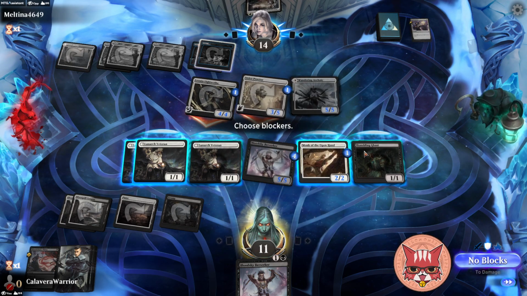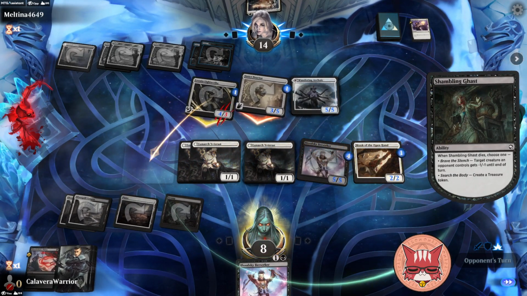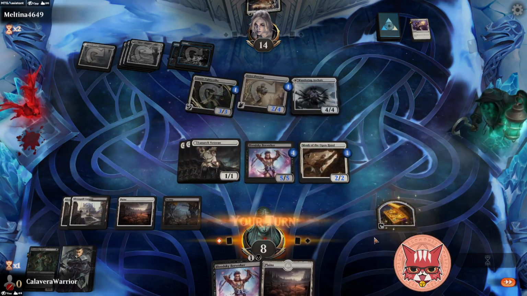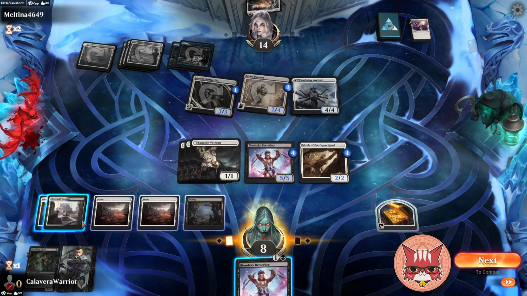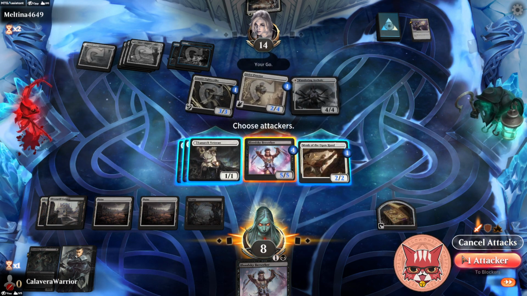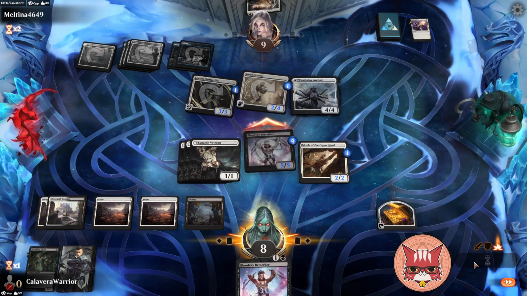We could probably block on the ground here and be all right with that. Maybe we should have blocked with more. I think I'm getting a little bit too greedy here. Let's keep the scry open. Swing with Bloodsky Berserker. Let's see what the opponent does.